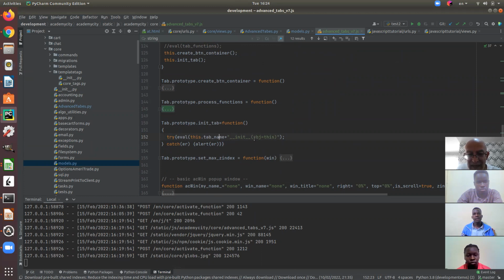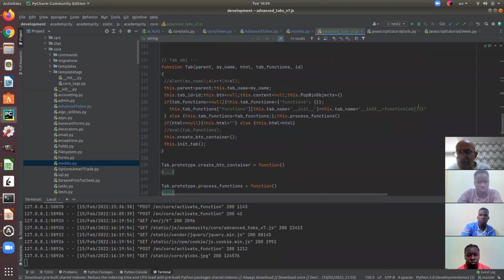And now I'm transferring object. What is object? Object is this. Who is this? This is the tab, because these functions belong to the tab. So I'm transferring to this function as object the tab itself, so then I can use it inside the function I will write in JavaScript.